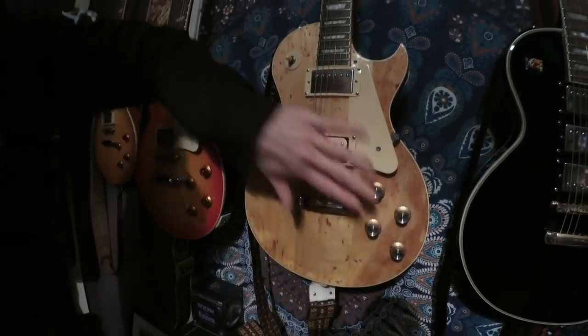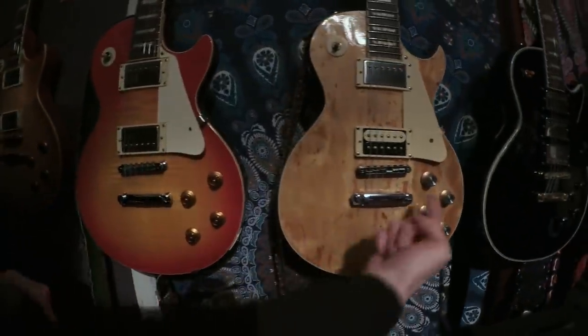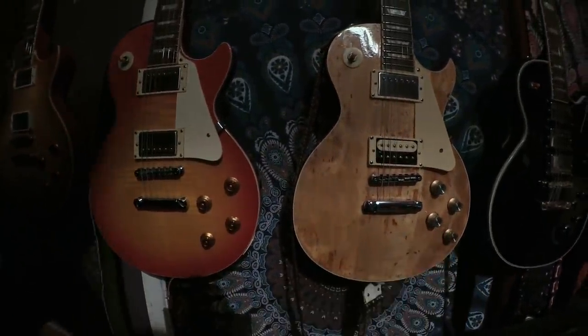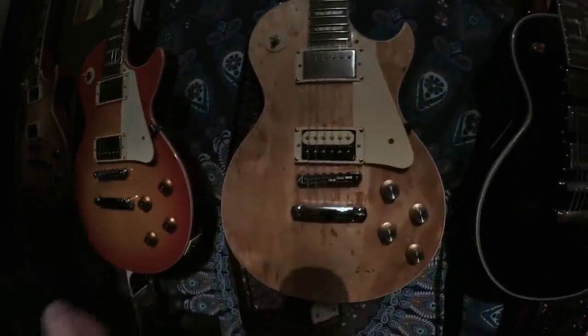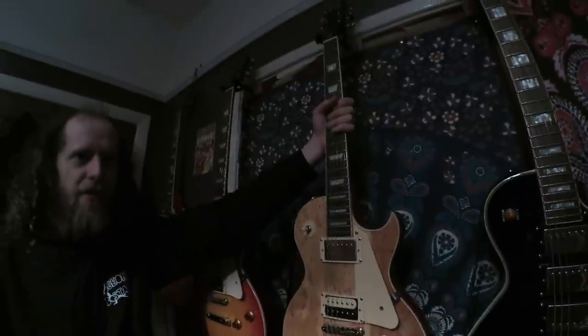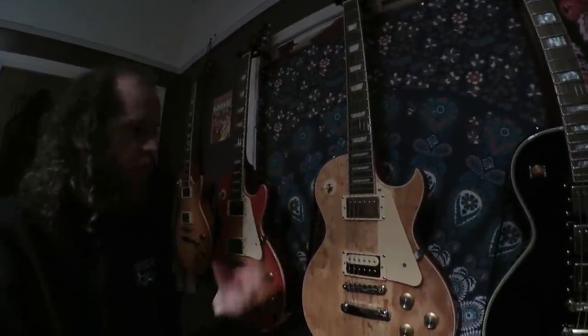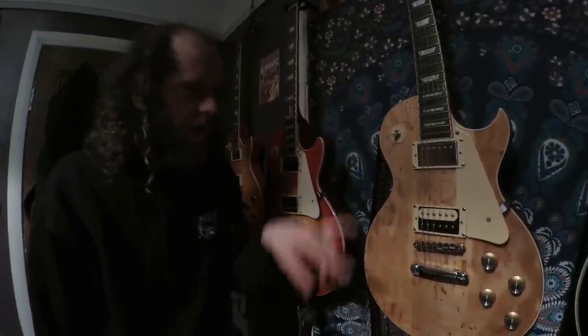I love the fact that the dials are this way, not that way. As you can see, they're different between a Gibson style and then the Revelation. They have a way like PRS. The neck on this thing is like a real old vintage. It really feels like an old vintage Gibson neck. It's mental. It's so close to an old vintage 59 Les Paul. It's crazy. And even the sound as well.